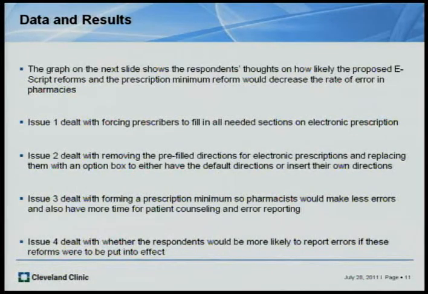As you can see, on the next slide, I will have a graph demonstrating each issue here. Issue 1 will deal with forcing the hard stops for electronic prescriptions. Issue 2 will deal with pre-filled directions. Issue 3 will deal with the minimum prescription policy. And Issue 4 will deal with whether the respondents felt as if these reforms would allow them to increase the rate of error reporting and decrease the rate of error overall.